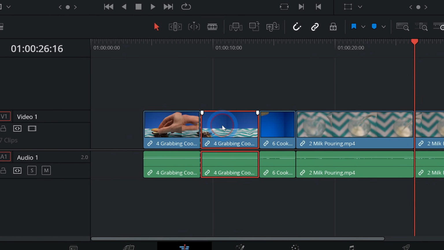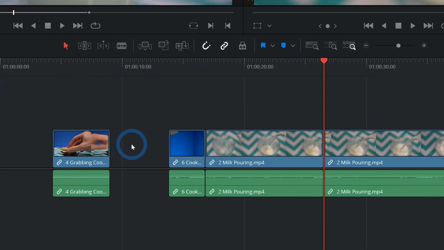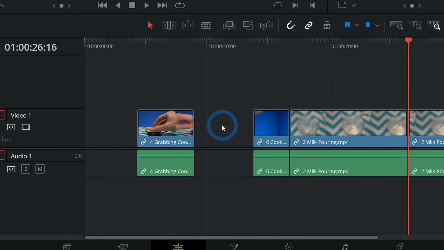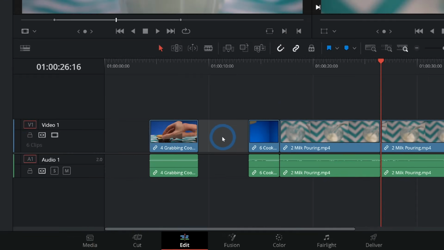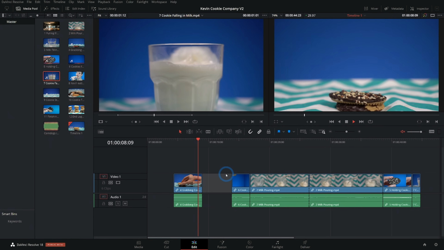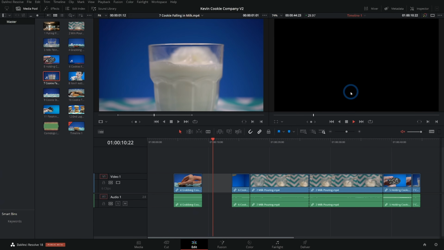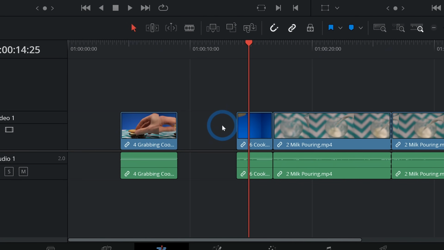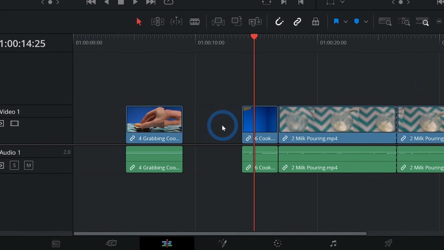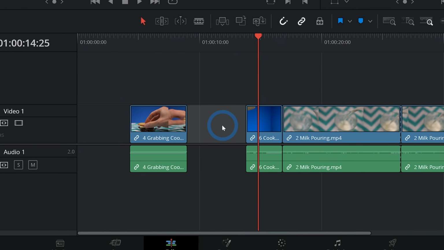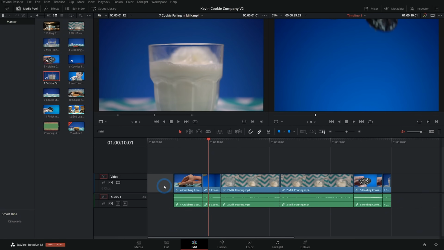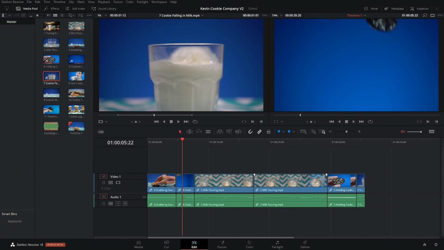You can select the part that you don't want and hit backspace or hit delete, and that will get rid of it. If I do hit backspace, it's going to leave a gap here. And this gap is kind of a problem because when we play this back, we're just going to see black right here. You generally don't want to have no video at all because it's going to turn black, right? It's best to have all of the clips touching each other. So what I can do is select this empty space and hit backspace again. And that will kind of suck all the clips down to where there's no space in between them.